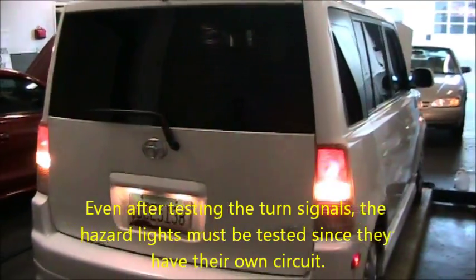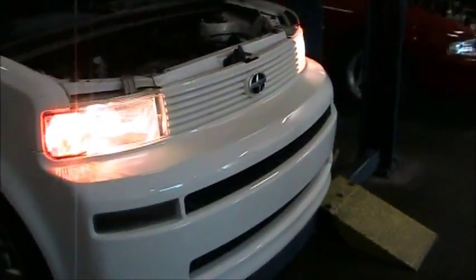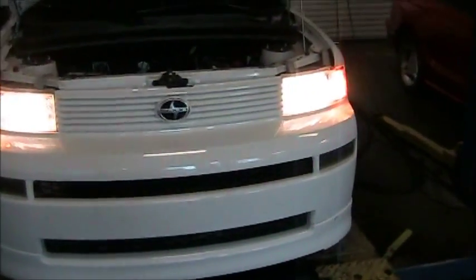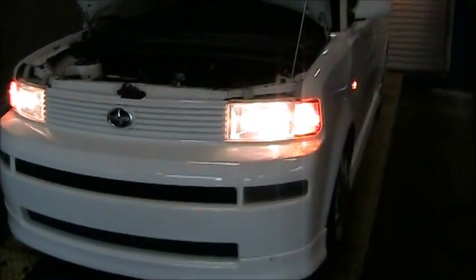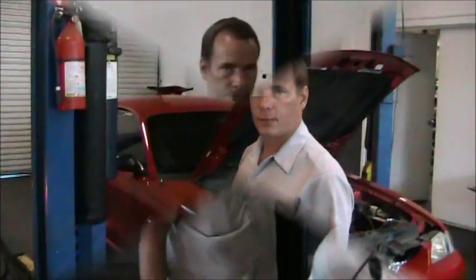We're going to have to walk around the front of the vehicle one more time just to do that. I should have done the hazards while I was up there. You can see we have a side marker blinking. We have two amber lights in the front blinking for our hazards, as well as the additional side marker blinking. That concludes the exterior light test on this vehicle. All the lights are working properly, so there's no need for a repair.